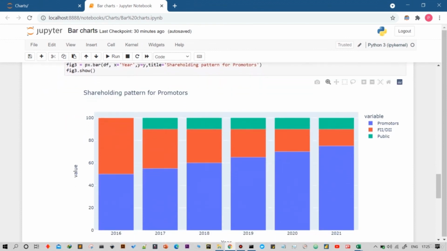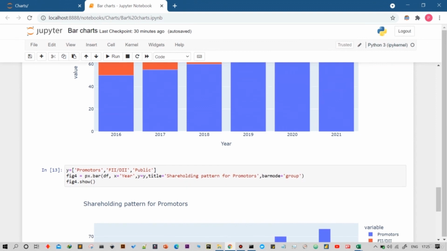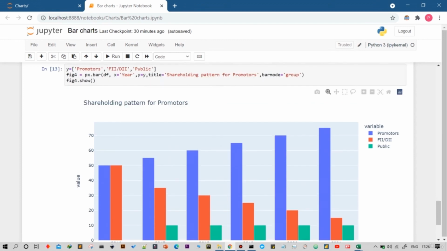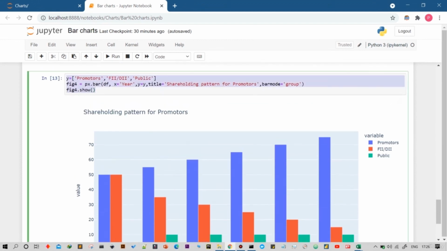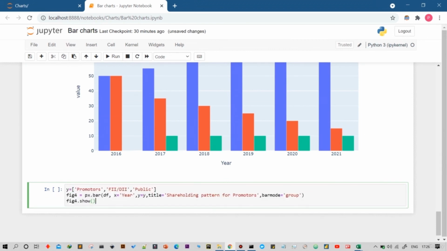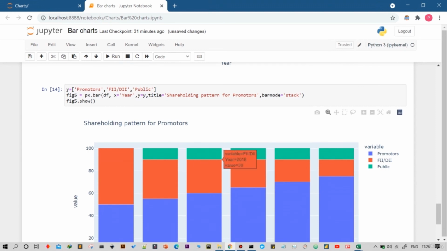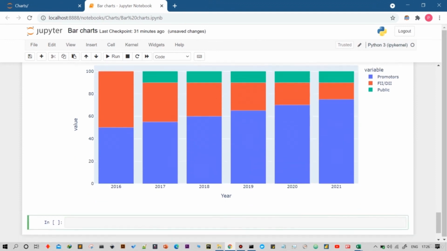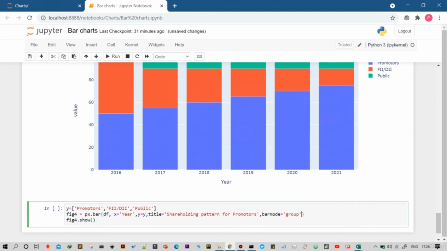So what's the difference between horizontal and vertical bar charts? Earlier in the vertical chart we put the numerical values on the y-axis. This time, when we create the horizontal bar chart, you need to put the numerical values on the x-axis and the category values on the y-axis. It will be vice versa, okay? And the length of each bar will run from left to right. Earlier in the vertical bar chart, the length of the bar ran from bottom to top. So this is the difference between vertical and horizontal bar charts.